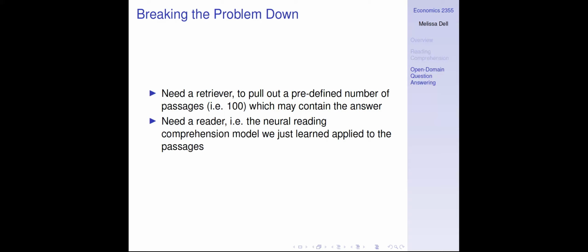And note that in a lot of tasks that you might want to do, you might just want the retriever. You may not care about specifically answering a question. So say that you have a large number of documents and you want to pull out ones that are about a particular topic. One approach to that question could just be to label data and train a classifier. But the problem with that is, let's say you really have a vast collection of documents. You have all of Wikipedia, or millions of newspaper page scans, or vast meeting notes from companies, and you want to classify which ones are about a particular topic.